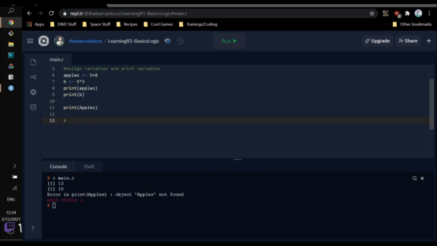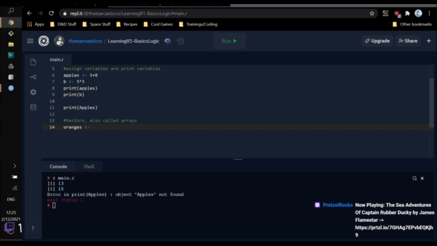So if you recall from the MATLAB stream, there were vectors, but in R they are called arrays. So let's see, I want to make sure I get the syntax for this right. Should be able to just do seq. So I'm just gonna make a bunch of random variable names, so bear with me for this.